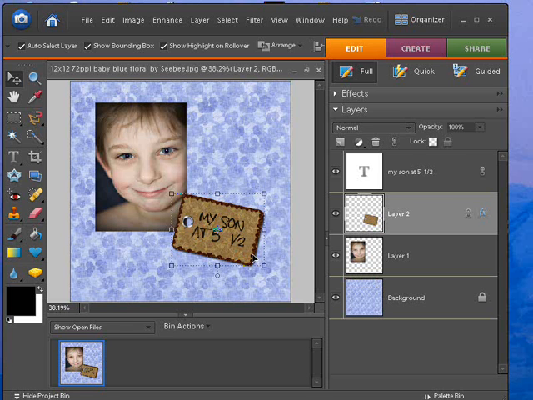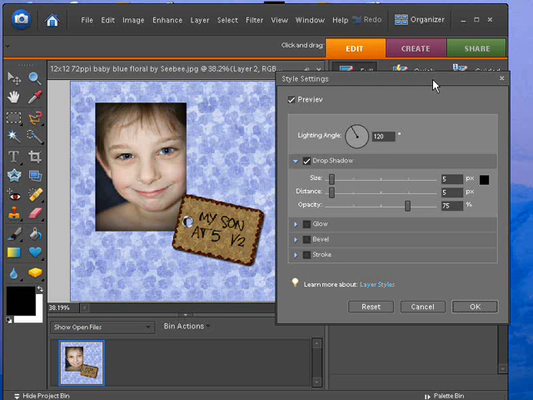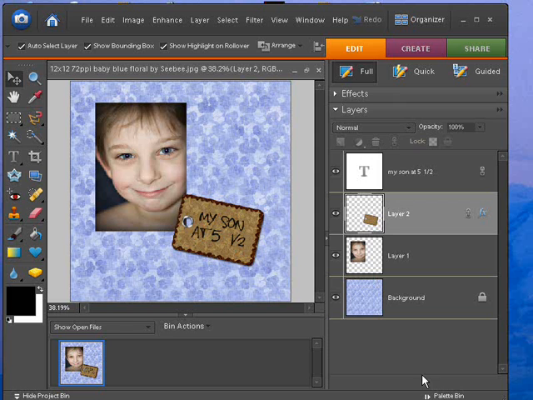If I wasn't happy with the distance of this, if I thought that it looked like the tag was hovering off the page a little too much, I can double click on this and it brings up my style settings, and you see I have a distance slider for my drop shadow as well as size. Size sort of is that blur that you get around it. If I take it out more, you'll notice it blurs out a bit more, but that's not really too bad. I think I would just bump the distance, oops, not that low maybe, but just a little less for this tag. And then click OK.